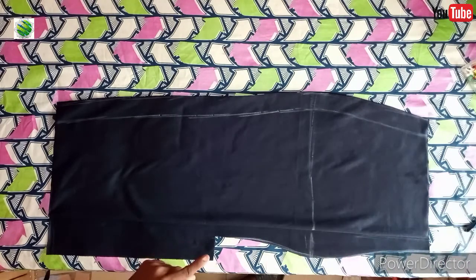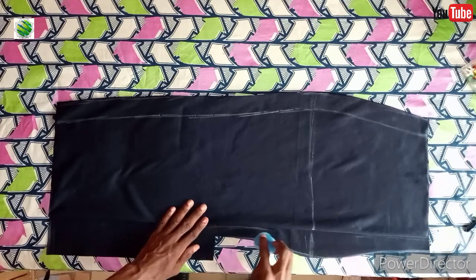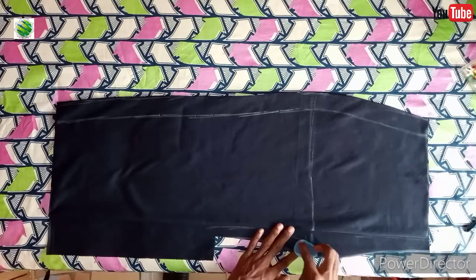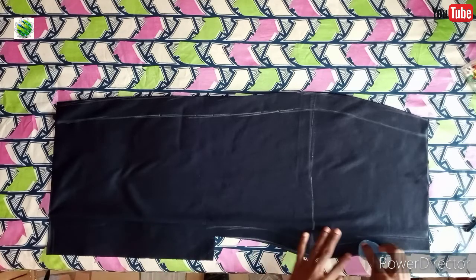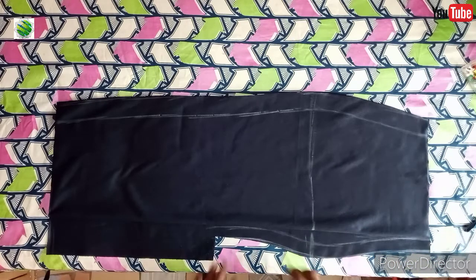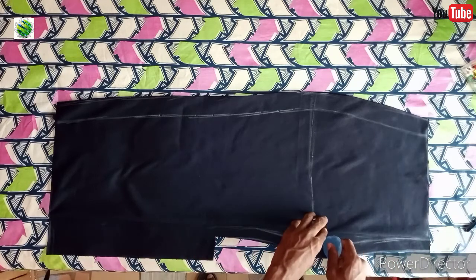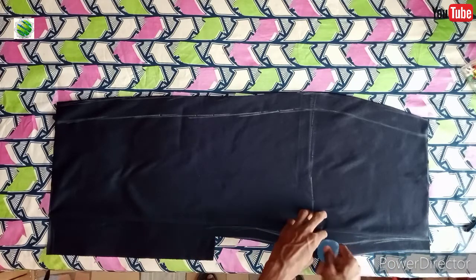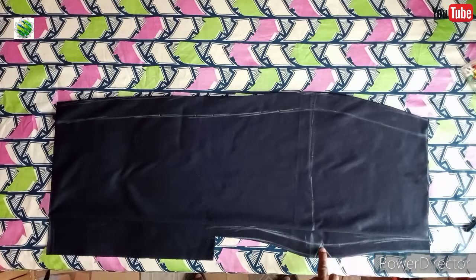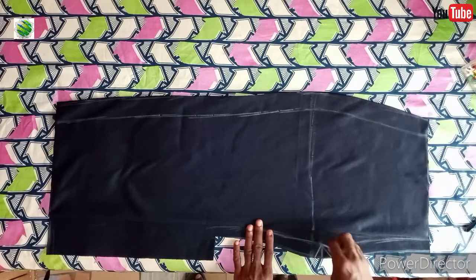If you want to sew right now, the place that your machine really needs to sew is this line that's coming. When you get to this place, you also bend your hand out, and you also end the sewing around here. You can see the sewing line right now. When you want to fix the zip, it will maybe end around here. If the zip ends around here, this place is just a normal butt puff.